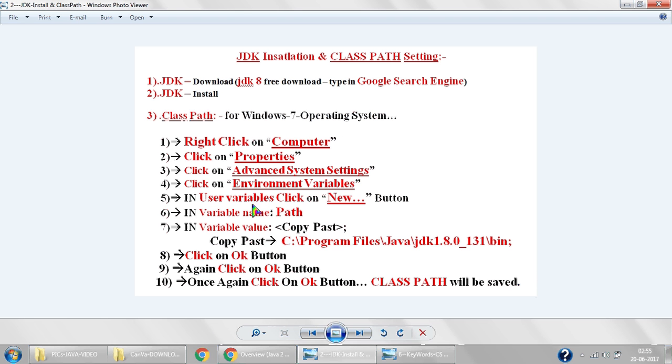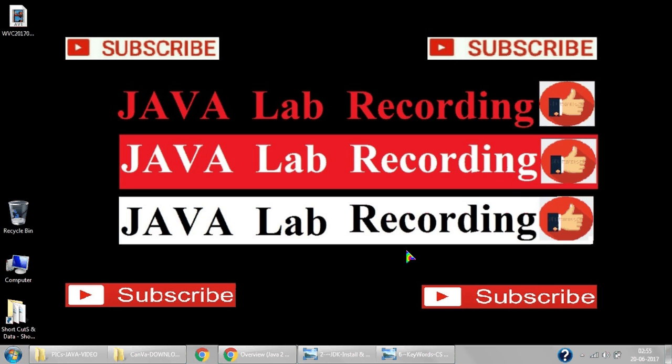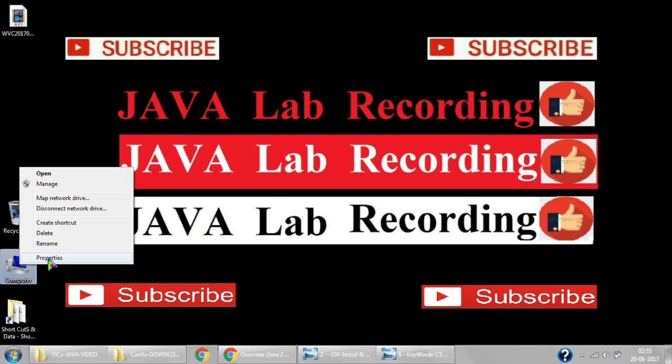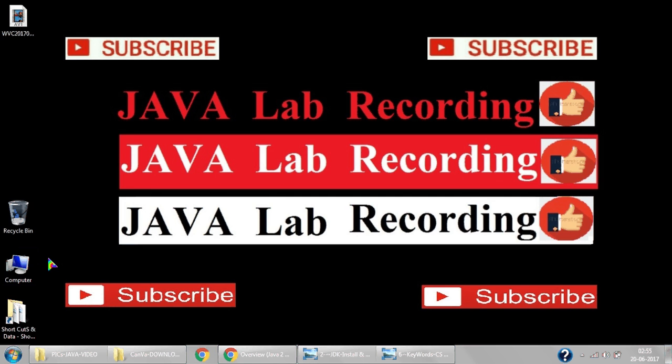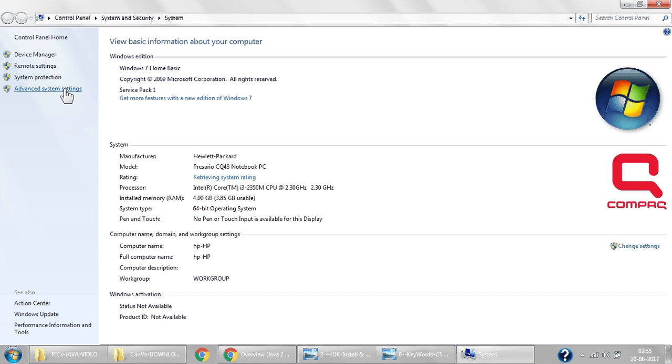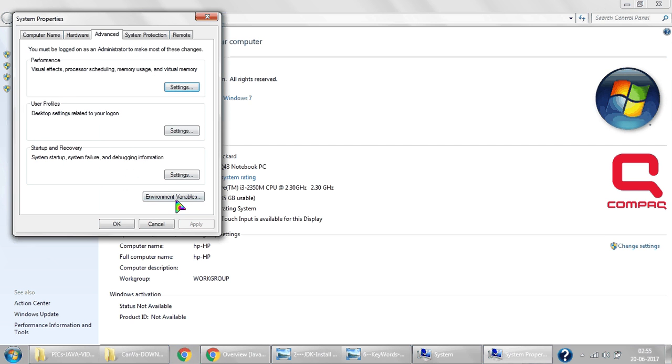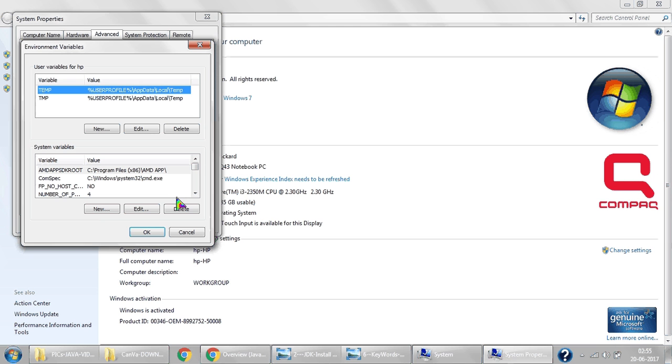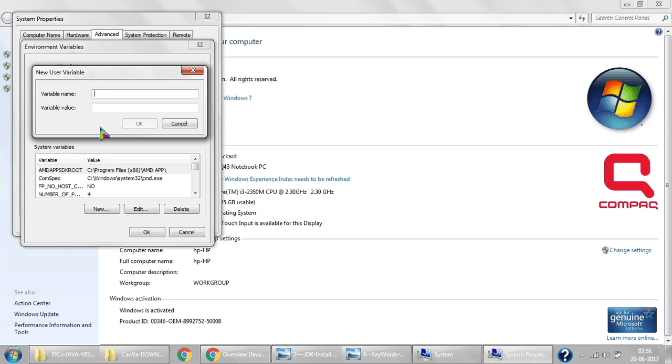Right, so my computer, right click, properties. Here on the left side, advanced system settings, and down here is the push button. Here these buttons are also developed with Java only. Environment variable, and in user variable, you have to click on the new button. Here you have to type path, and what you have to copy paste is you have to go to where the JDK is installed. You can type that also, but it will be installed in C. If you type, there may be spelling mistakes or wrong things. Java is here.